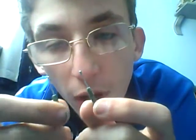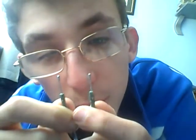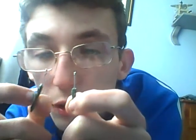Right, anyway, the update for today is that I've assembled the hydraulic rods that hold the bomb bay open. So they're the hydraulic rods, two of them. The other two hydraulic rods. So yeah. Now listen, I will not be doing the update for the hydraulic rods until all four of them are on the aircraft, or in the aircraft's bomb bay, alright? So when that's done, I'll do the update, alright?